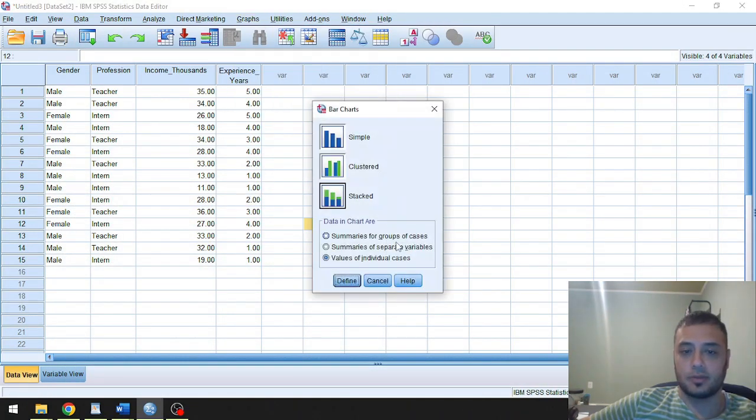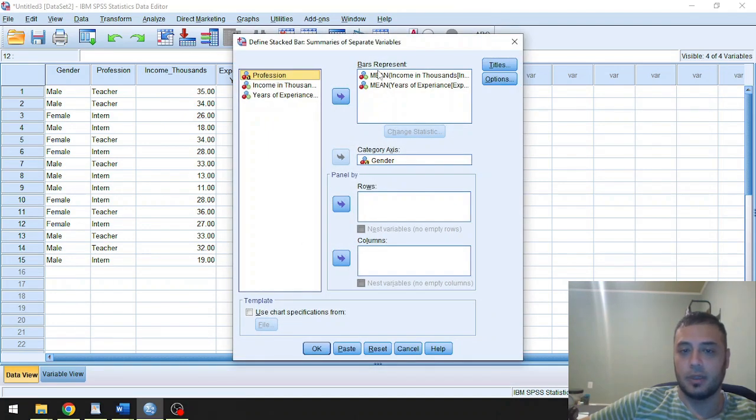The bar charts also have other sorts of data applicability. We use the summaries for group cases for all three of these types of bar charts. Separate variables is when you're looking at multiple variables using one category.